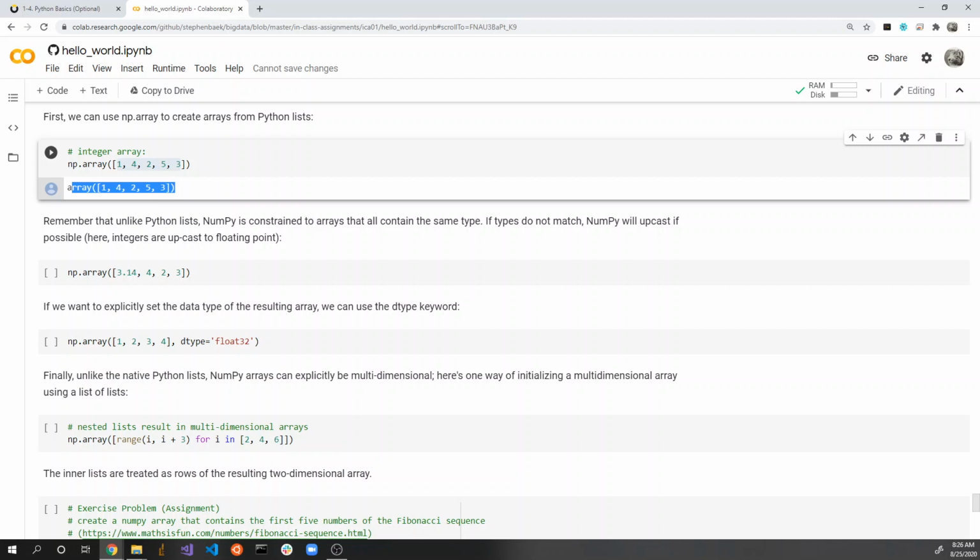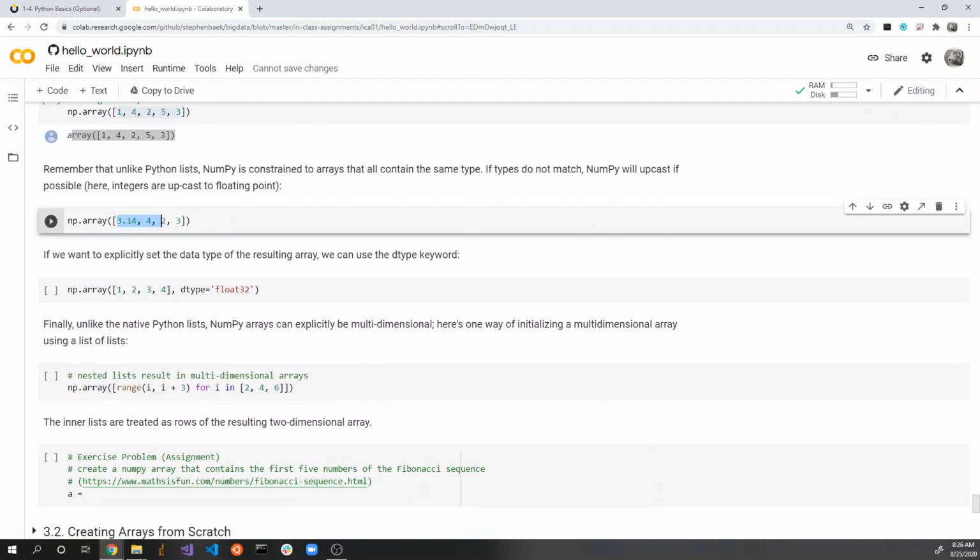What that means, the consequence of that, is that if one element is a floating point number while the rest are integers, then Python is going to recognize that, and because it has to be homogeneous, it'll just make it a floating point array. So the integers 4, 2, and 3 are going to be cast up to floating point numbers, because floating point number is a bigger concept, right? Integers belong to floating point numbers.